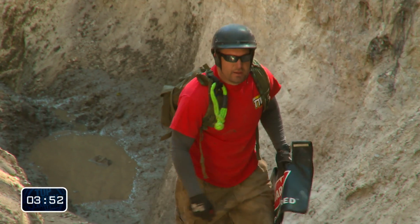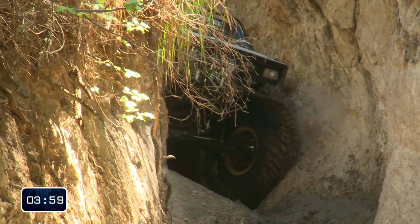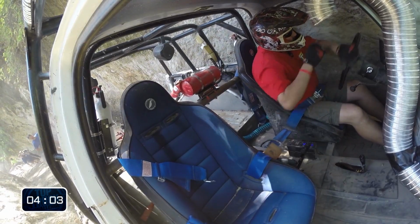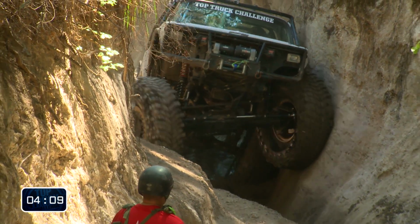All right, this is a good strategy. His spotter is out and in front of him plotting the course to make it through the canyon. This means they will navigate slowly and carefully without breaking anything. And wait, look at that. Watch how Chris drives. He's doing the perfect driving here. Let's see, there, you can see it there. He feathers that tire into the canyon wall.